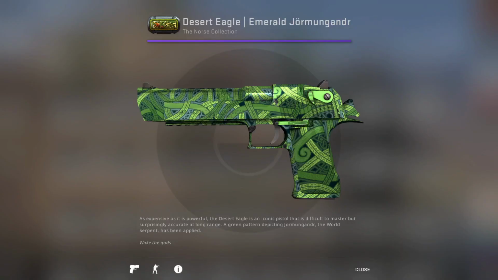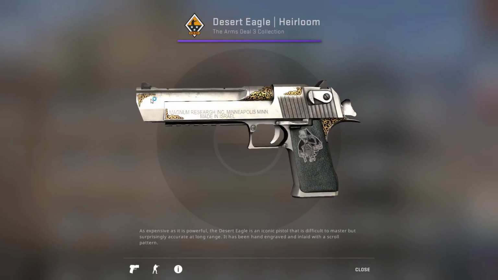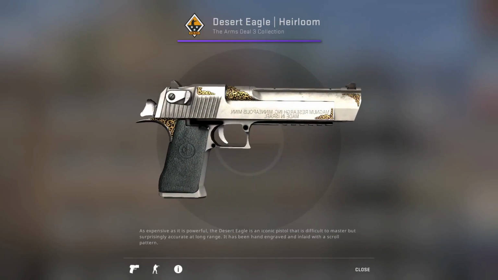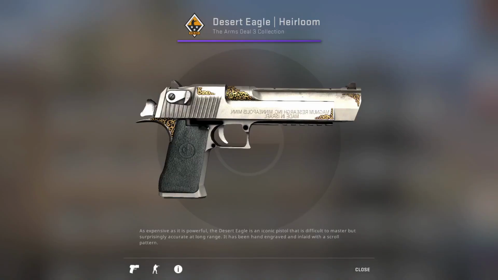Then we have the Deagle Heirloom, which is just a worse version of stock. They take away a bit of that shine and then add these random, pretty bad looking gold designs to it. Or is that even gold? It's more like, what's the thing? Copper? Not copper. I can't think of the material right now, but you know what I mean. Brass. It's just some random little brass designs here. It looks way worse than stock. I would literally never use this. At least with the other things in F tier, there's a difference. This one is barely different, and it's just worse.